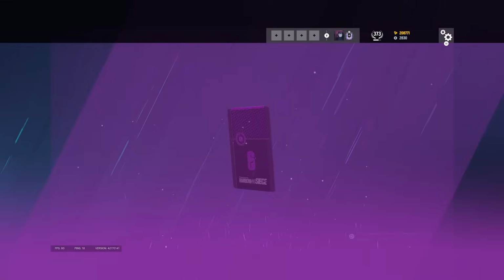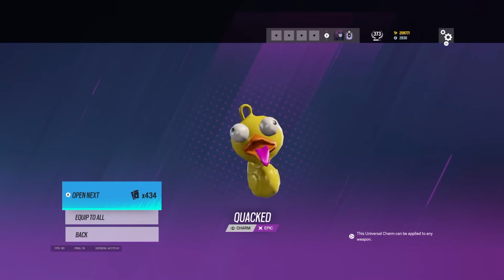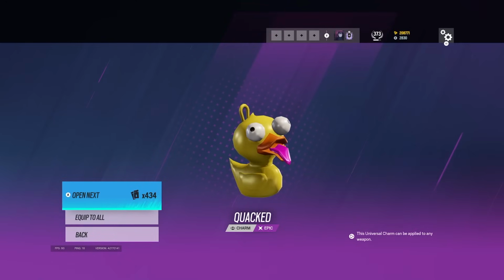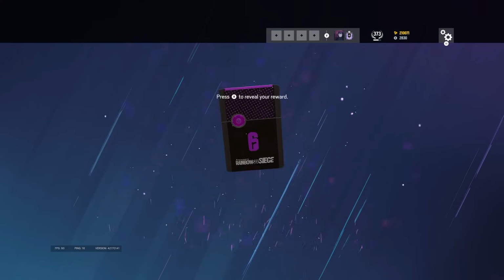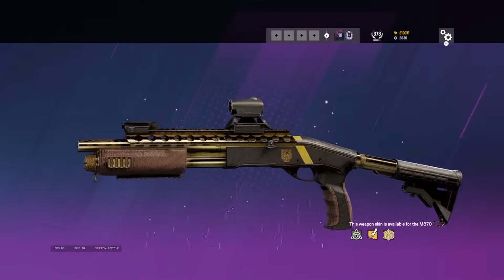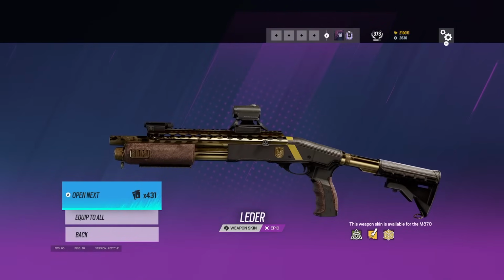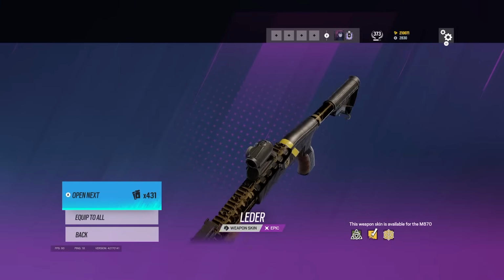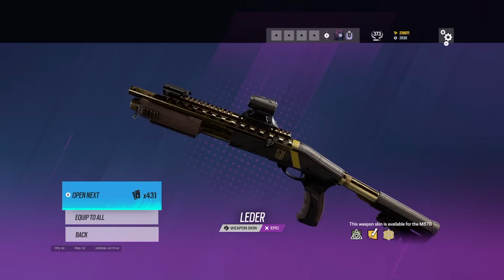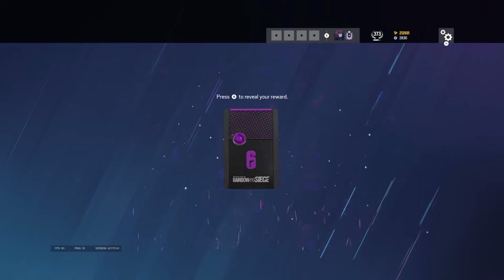Oh, here we go. Quacked. I love this, man. I remember when this stupid duck charms came out. I bought all of them because I'm a weirdo. Oh, here we go. Back to another purple. Letter, man, we've gotten this one on like every gun so far. This stupid letter skin. Oh man, it's not even bad, but like, come on, man. We could do better. We could do better. Oh, here we go.